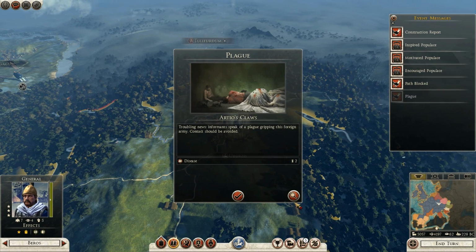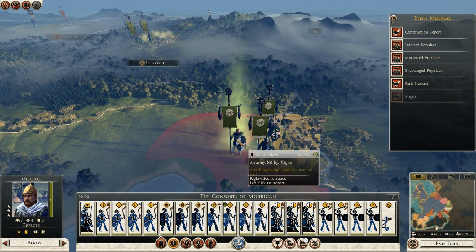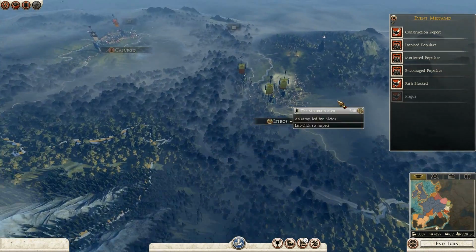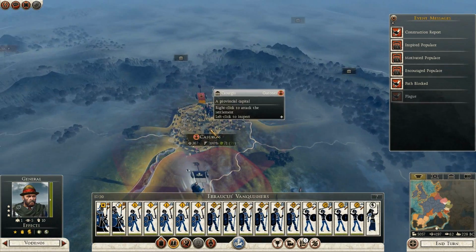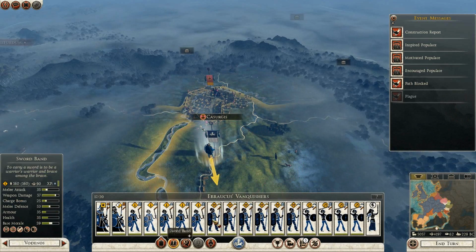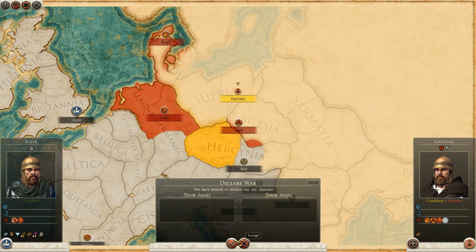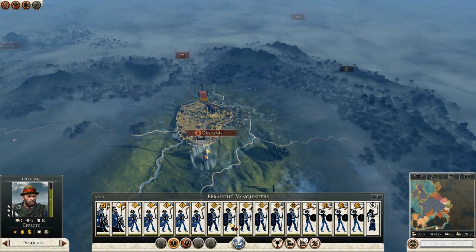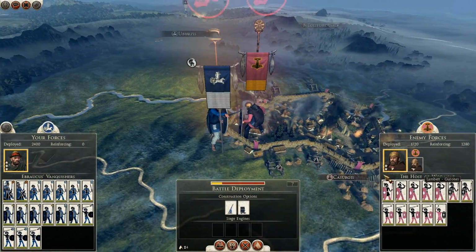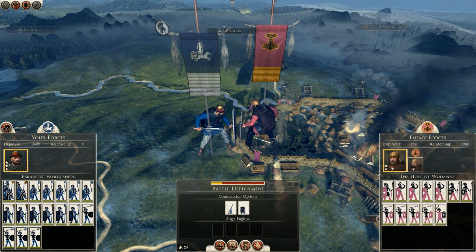An army is suffering from disease. Ah, okay, well, they're an enemy army, so nothing really to worry about there. I think we're going to be attacking the Gutonas with my sword band and spear band. I'm going to declare war on them. They don't have any allies, but they have quite a lot of land. So we're going to declare war there and hit this army where it hurts. So let's jump straight into the assault and take this city.